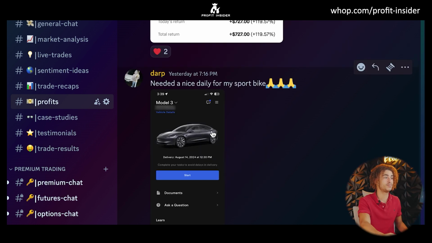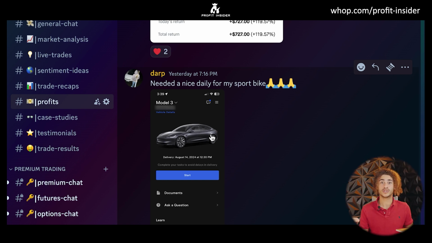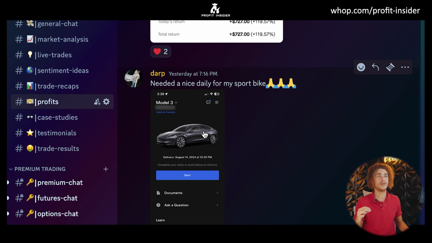My man Darius just bought a car from his trading profits. He's a premium member. He is only 18 years old. So most people at 18 can barely afford rent. This guy just bought a Tesla thanks to his trading profits. So this really shows you how trading can actually improve your life and how you can take the profits and immediately start improving your life. And he makes about $45,000 a month now at 18, which is crazy. But when you're on a winning team and you have the right information, things like this are very possible.